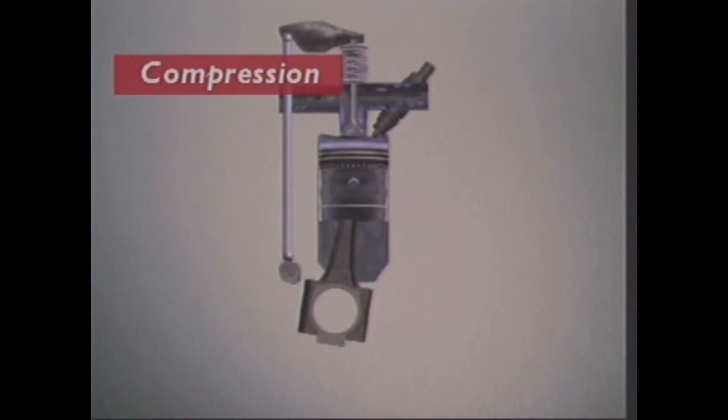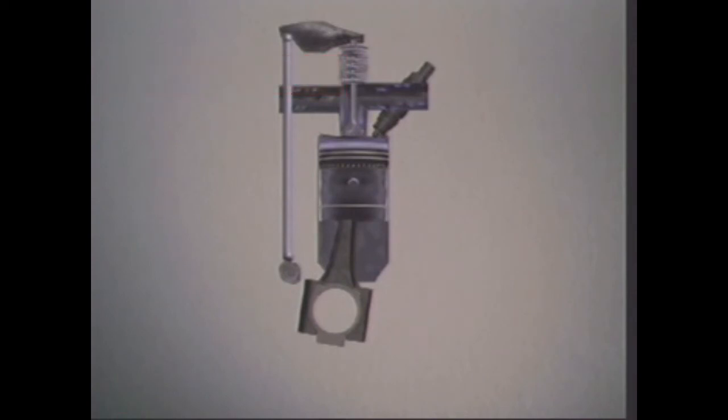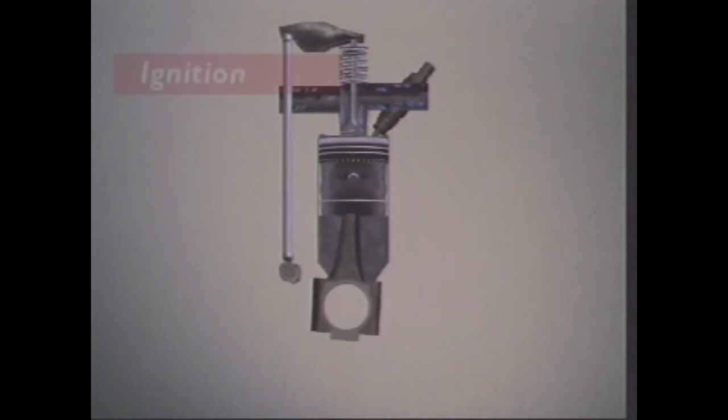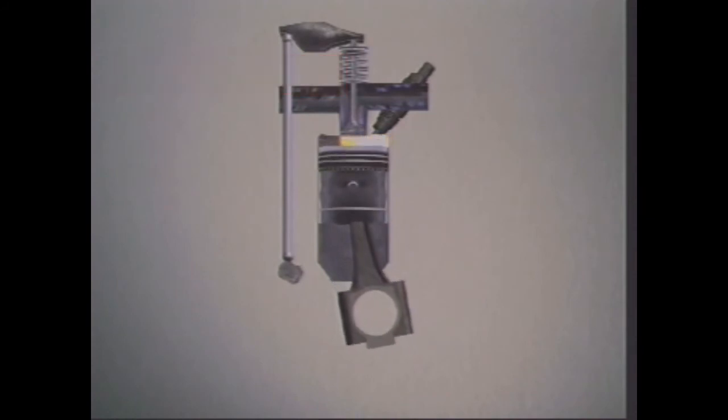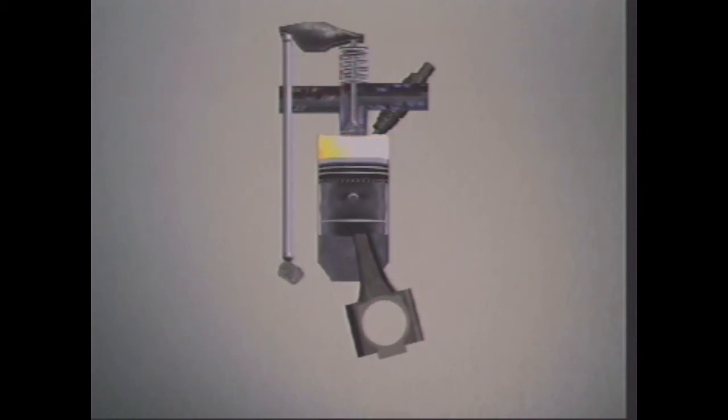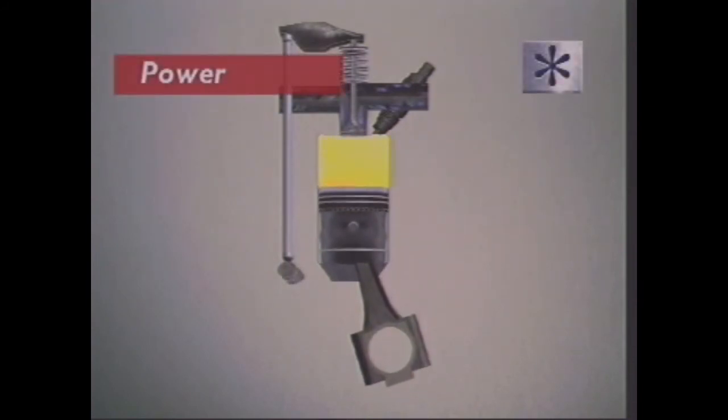This is higher compression than in a similar petrol engine. Compressing the air also heats it. Both valves stay closed as the piston rises. Just before it reaches top dead centre, an injector sprays fuel into the chamber. It mixes with the very hot compressed air and ignites. Combustion occurs. The temperature rises much higher and the gases expand and force the piston down in a power stroke.